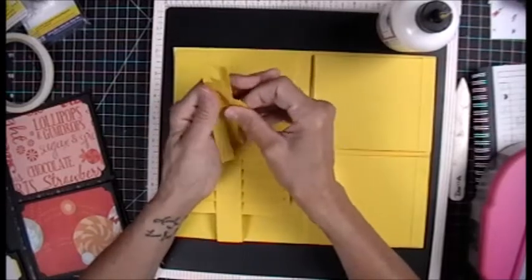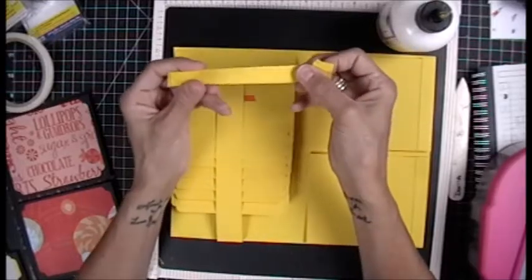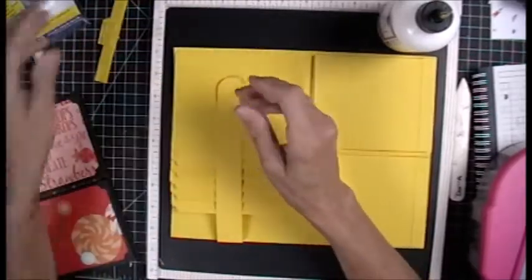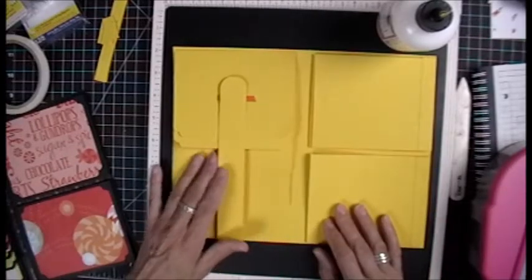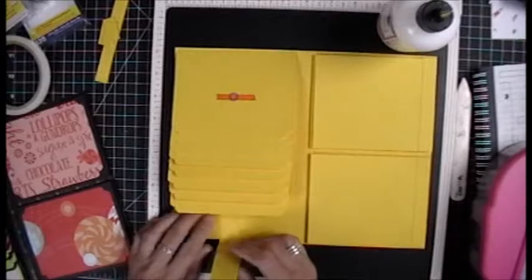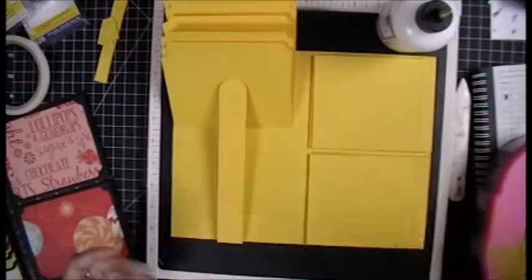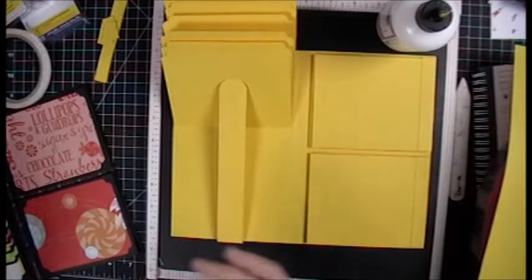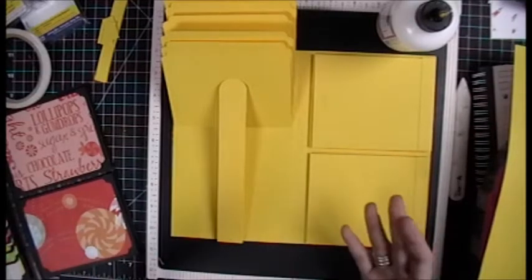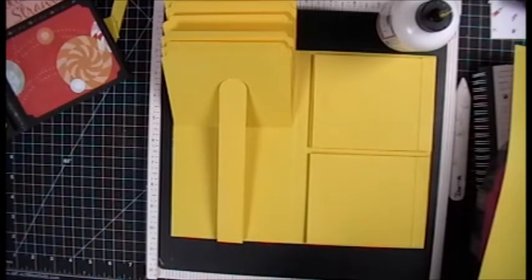So if you choose not to make a pocket, that's fine. If you don't mind using another piece of paper, you can. I'm really trying hard to make it so that there'd be no waste. I apologize. But when I do black or craft cardstock, I have tons of scraps. So choose a color that you know you have scraps on.